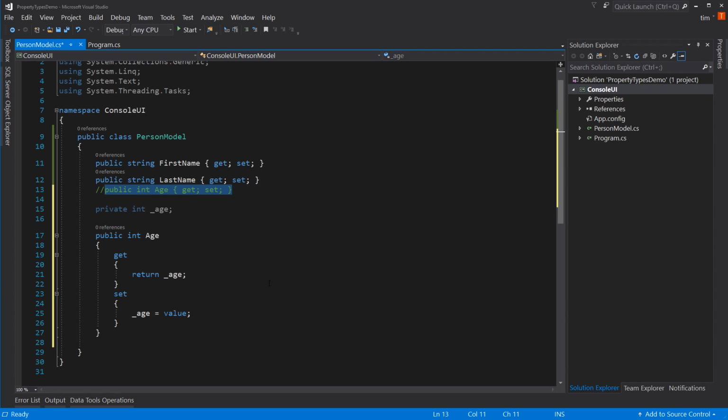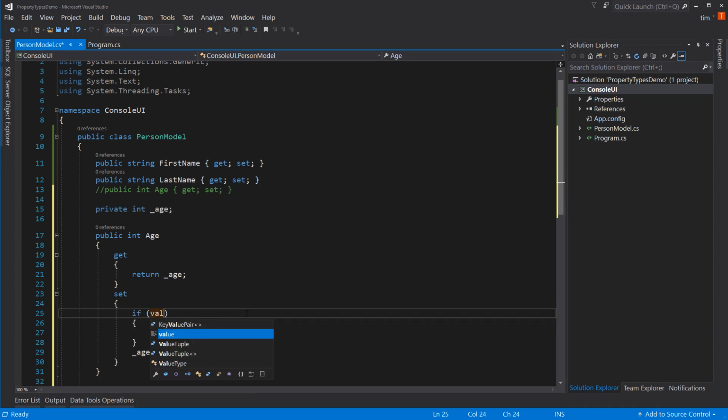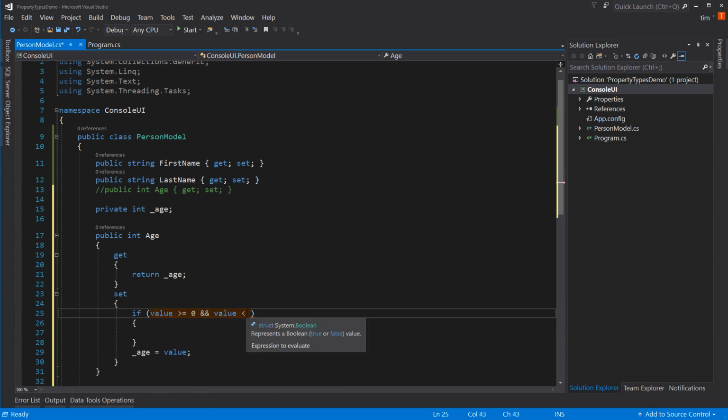So why would we write out this full code? Well, we wouldn't if we're going to leave it like this. We'd use an auto property. But remember I said the age we would want to set up some boundaries for. What if we said if value is greater than or equal to 0 and value is less than 126, meaning it's a valid value.